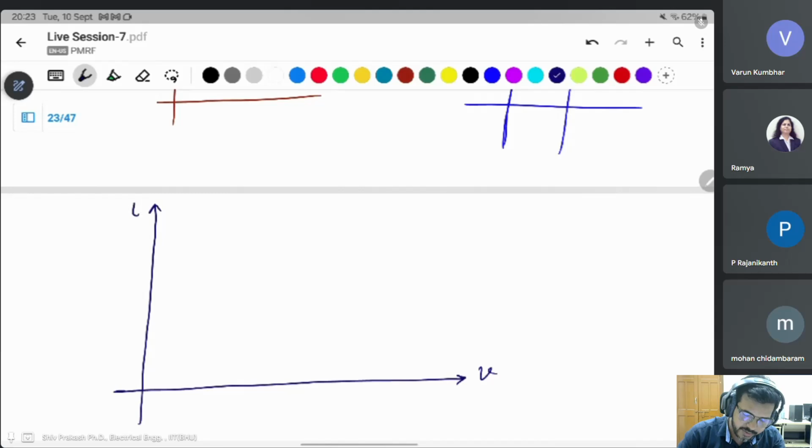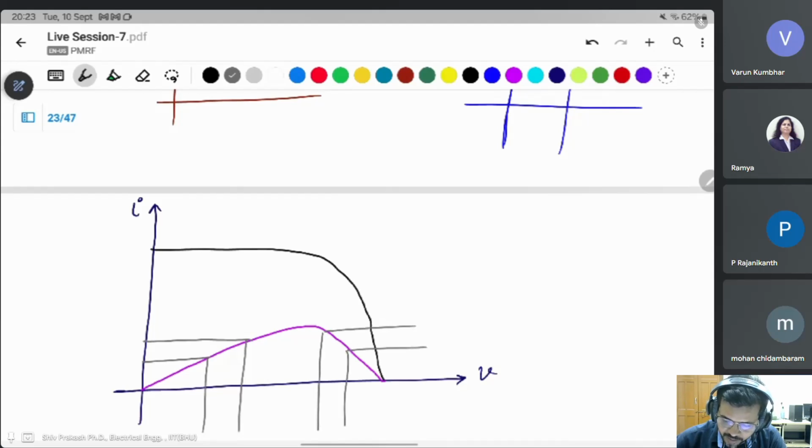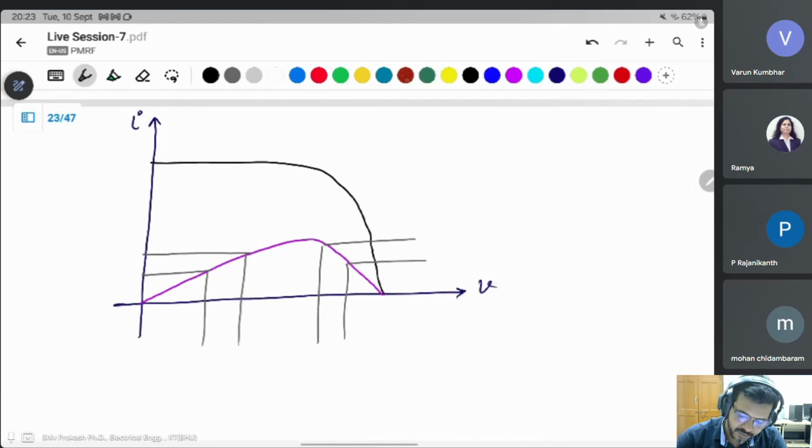Voltage. This will be a current. The voltage current waveform is like that. Then power. A sampling of voltage and current is taken. Then if voltage and current are taken, the voltage current multiplication is the power. Before this one, before the maximum power, or sometimes it may be at the maximum power, both conditions are possible. And this is the P max.